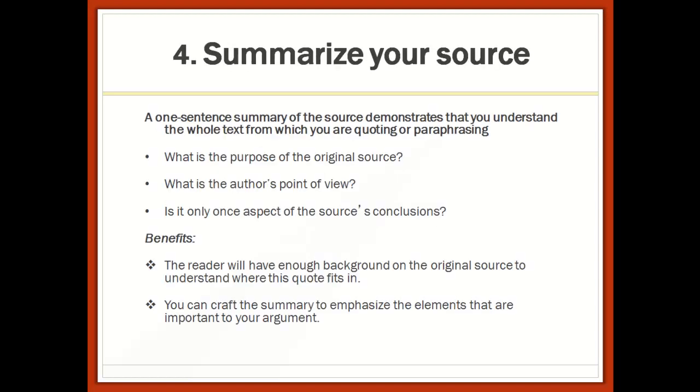The next strategy is to summarize your sources and put the information in context. Provide some context for the source itself. Since any quote or paraphrase that you bring in is only going to reflect a piece of what the original source said, you may need to give some more background. Did it come from a larger study? Is it only one aspect of the source's conclusions? You may not need to summarize everything about that source's argument, but a one-sentence summary will help your reader become grounded in their point of view.